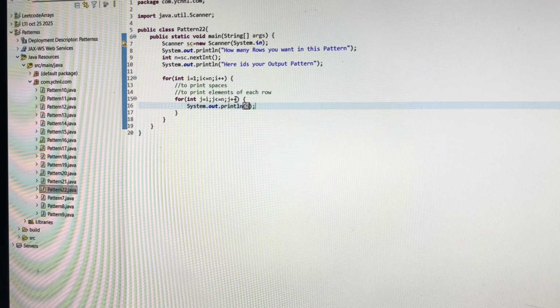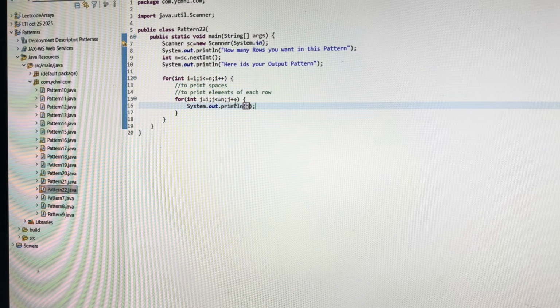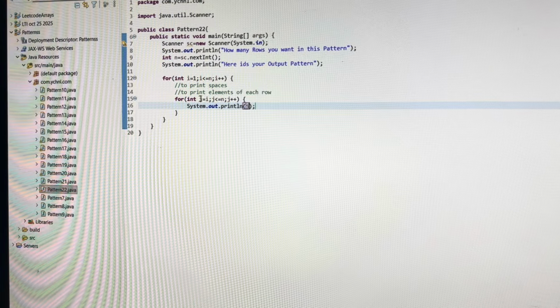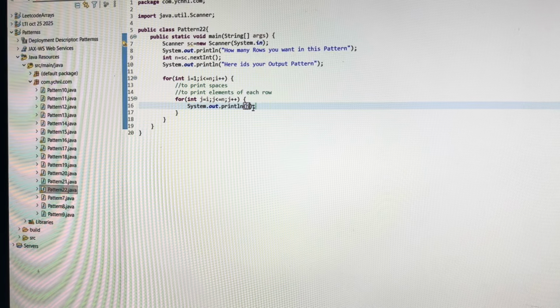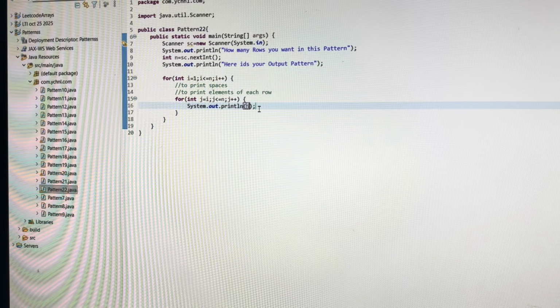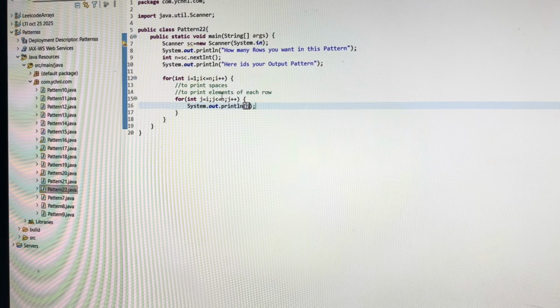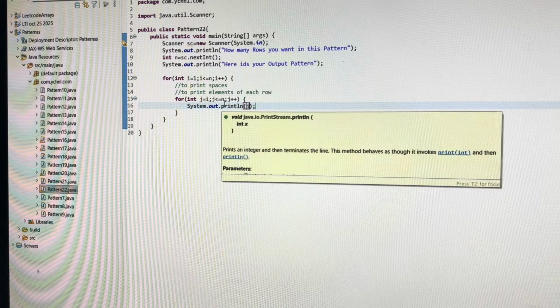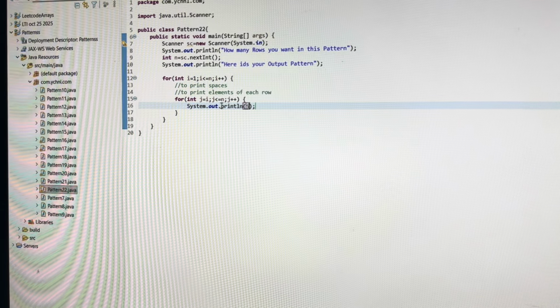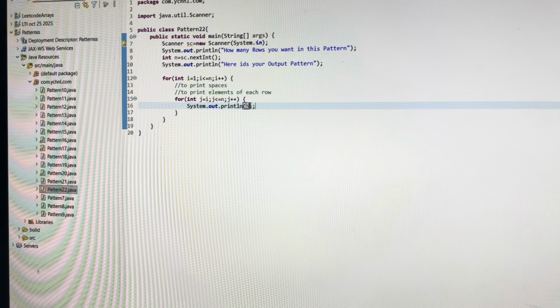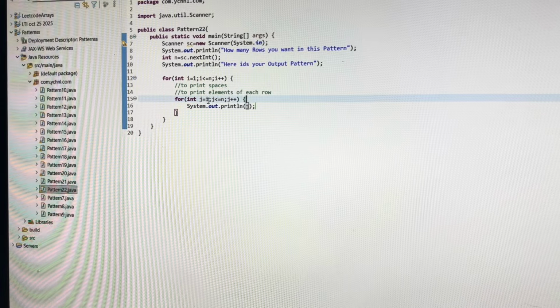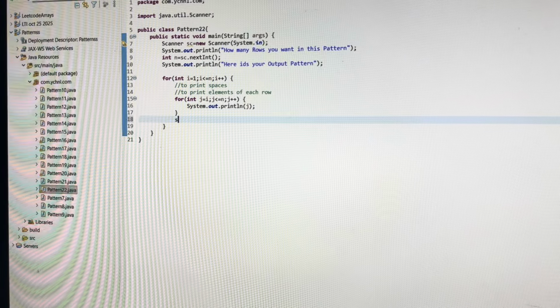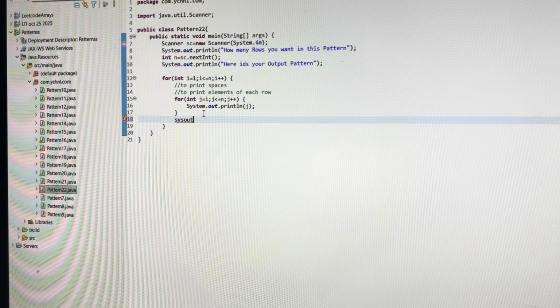After that, 1 becomes 2, 2 less than or equal to 7, 3 less than or equal to 7 true, 4 true, it will print 4, 5 it will print 5, 6 it will print 6, and 7 less than or equal to 7, it will print 7. Then 8 less than or equal to 7 is false, that's why it will print up to 7 elements in the first row, and it will come to the next line, right?